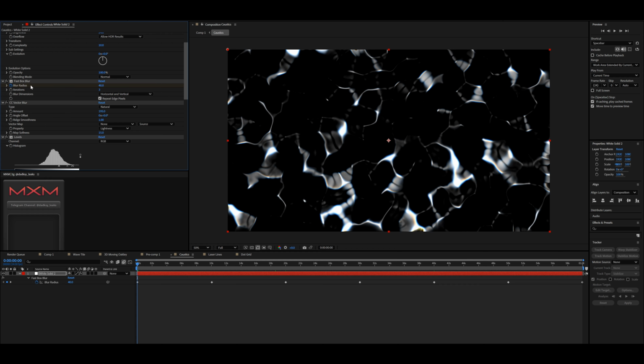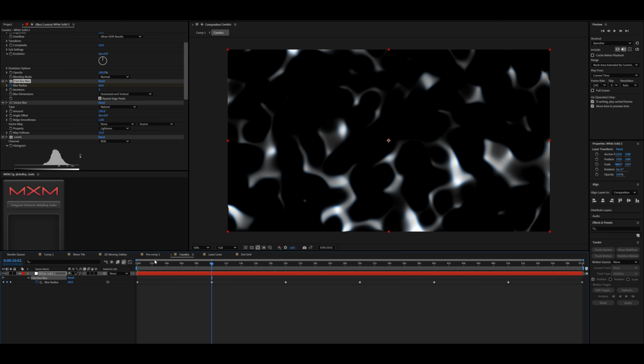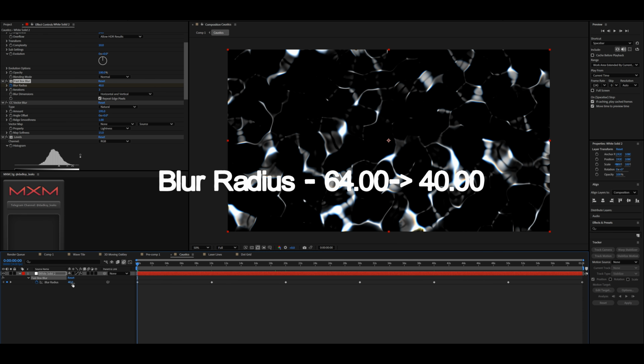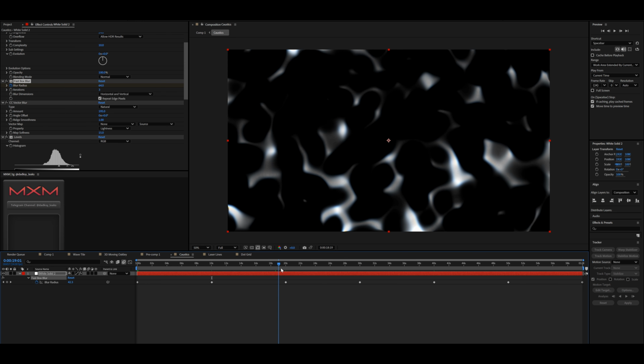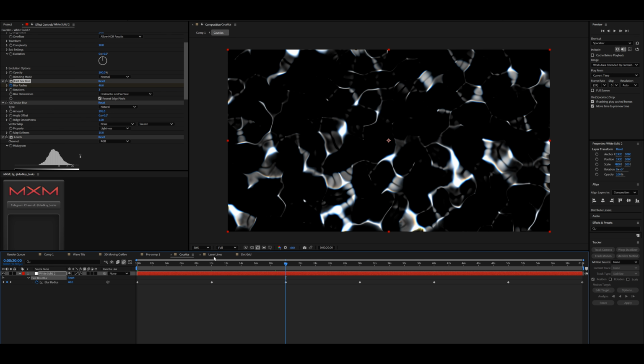The main effect comes from this box blur, where you just keyframe the blur radius from 40 to around 60, 70, and then back to 40, and you get that.